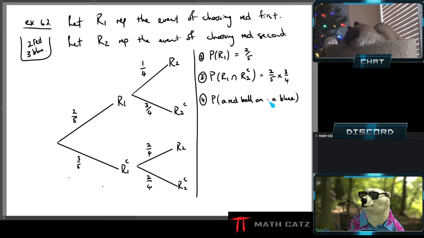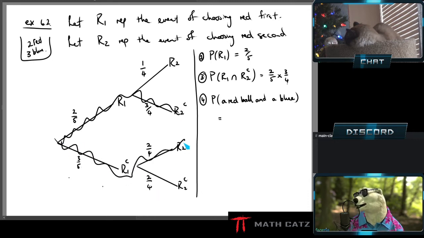And they don't say which one's first and which one's second. So now I have to see, well, which paths can satisfy the restriction of selecting a red and a blue ball in any combination, in any order. Well, it could be red-blue, or it could be blue-red. Can't be red-red, can't be blue-blue. So I have two different paths that would satisfy this restriction. And I don't need to get caught up in defining new events because it's clear enough. And I'm copying the question to a large degree.